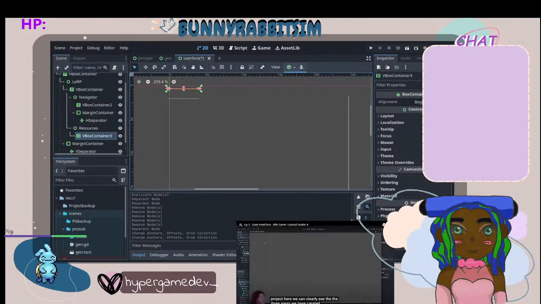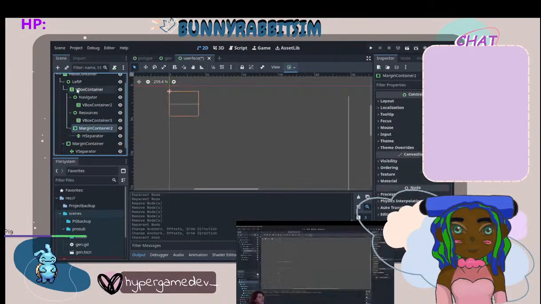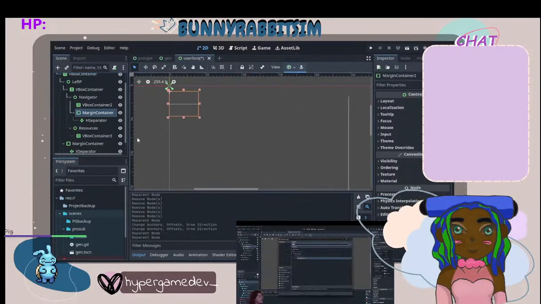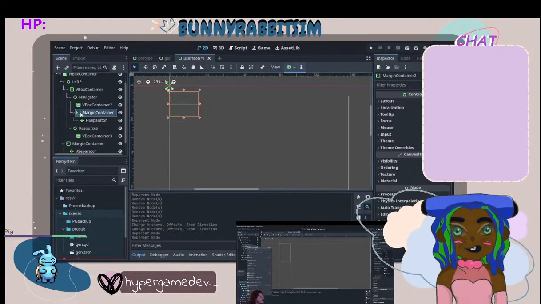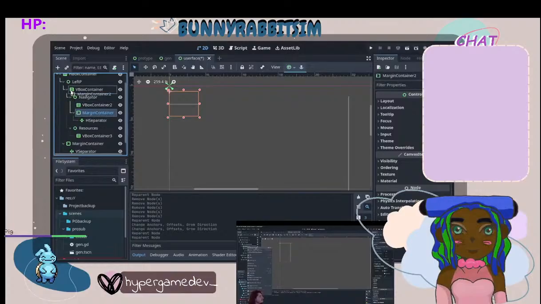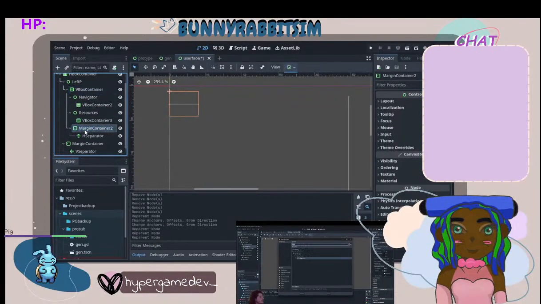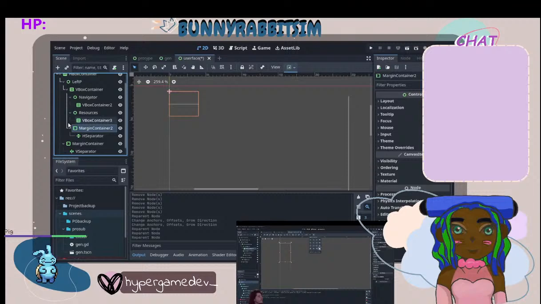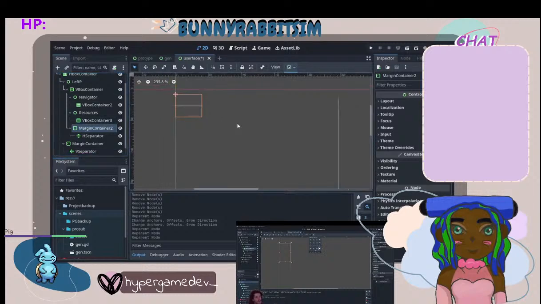We have created one here, and this one here. Just to make it a little bit more visual, here, I will create fake information for the moment. So let's add, well, for the navigator and the resources, they will need their own VBox container, again, to organize both the links and the resources.